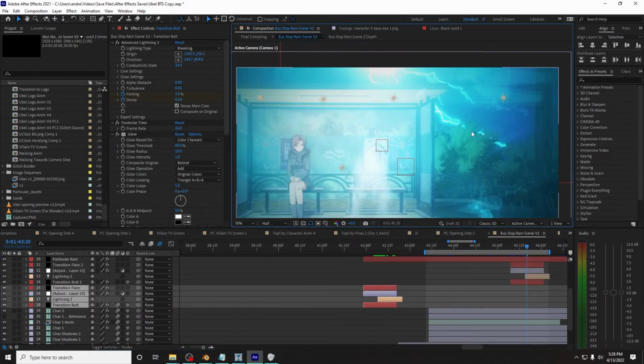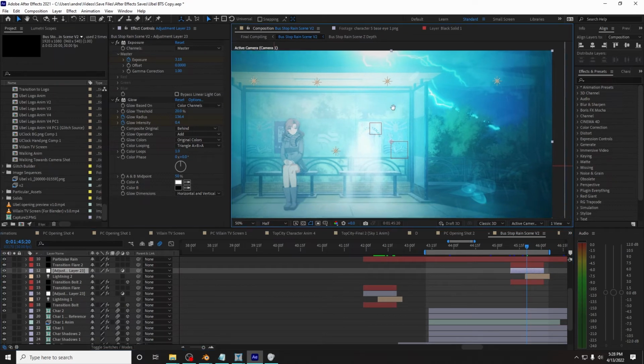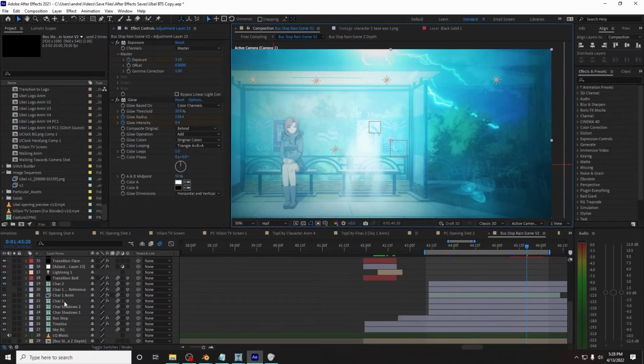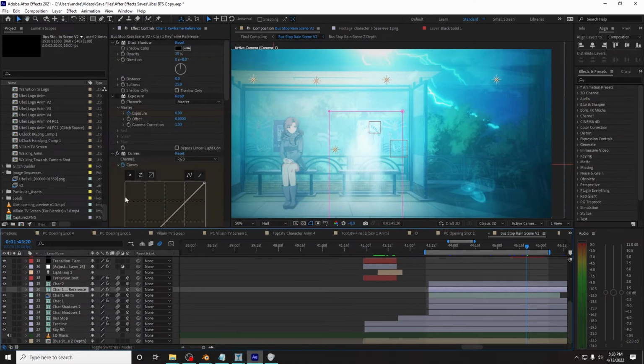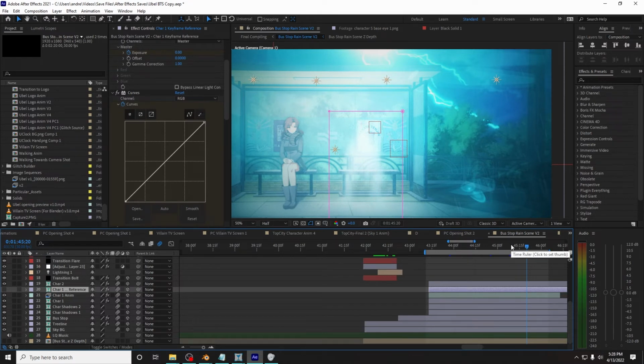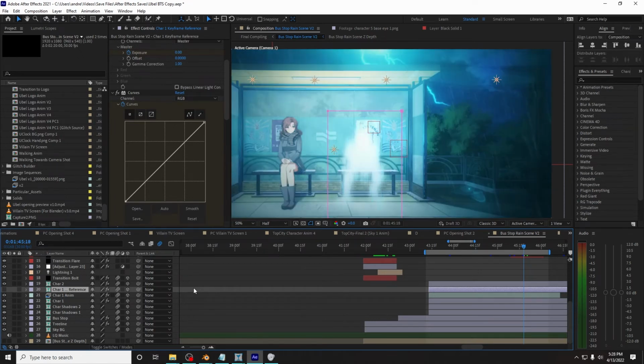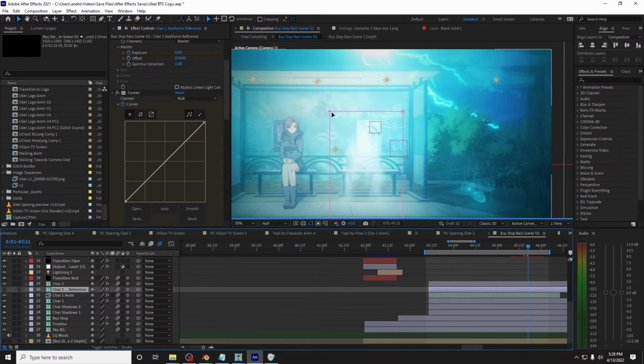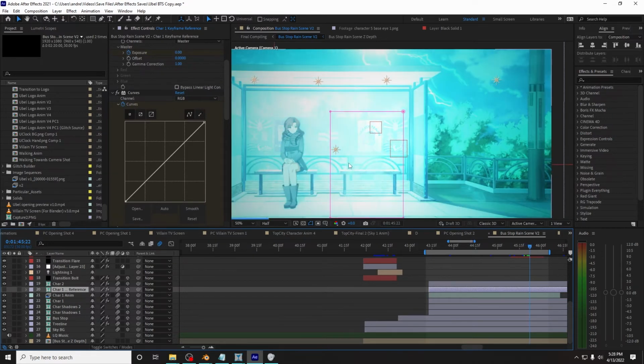It's just a thing in the background, but then an adjustment layer that says make everything flash. But then I went real extra and I went into these characters and I animated a curves effect so that whenever it struck, they would be a little more silhouetted, because originally the adjustment layer made everything bright, including them, but I wanted them to look like it was more behind them. And it was, yeah, there you go. So it's real bright behind them, but they're kind of dark despite everything else.